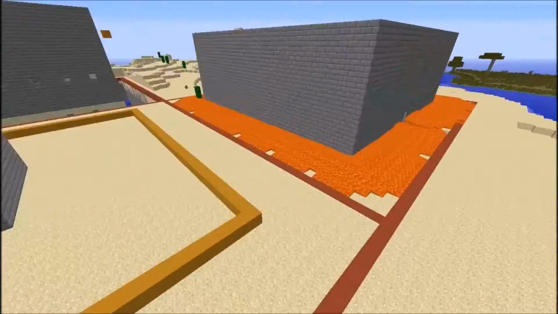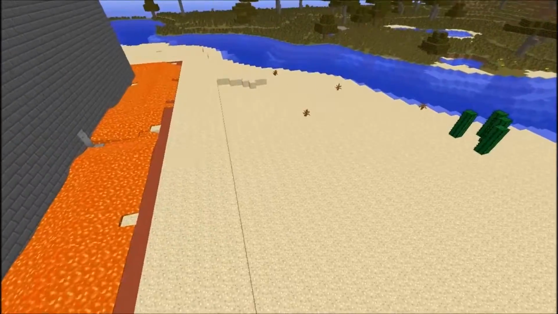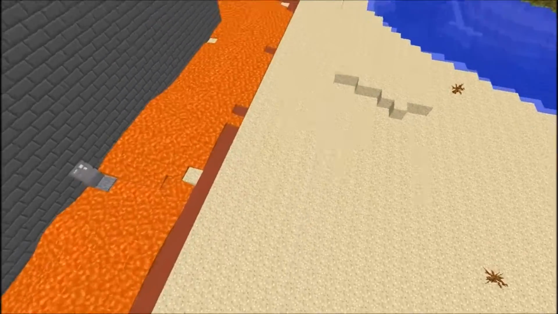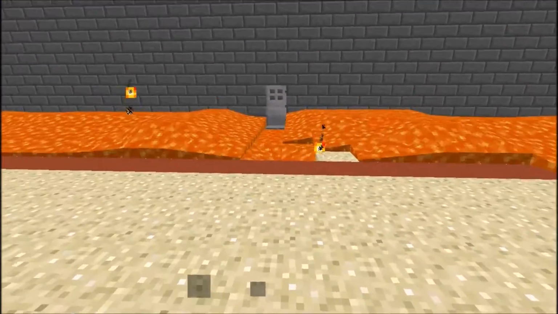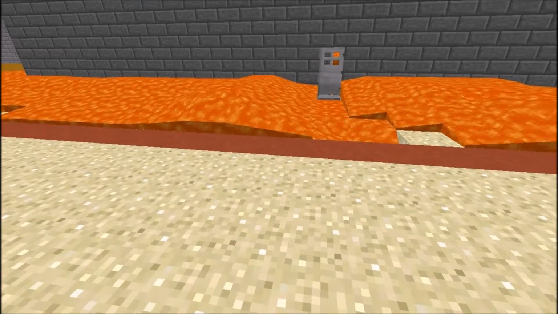Now we have 2 keeps here. One is suitable and one is unsuitable. So first we're going to check out the unsuitable and describe why it is not suitable.